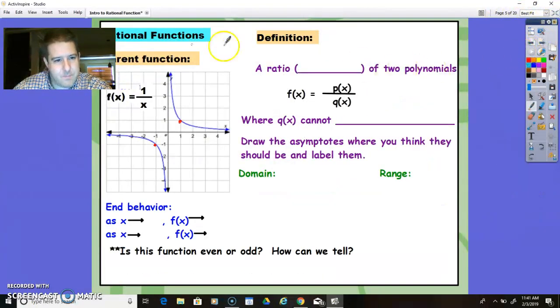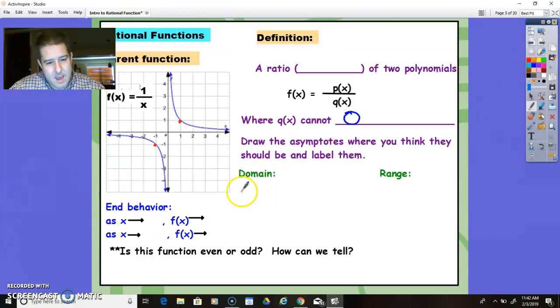All right, so here's our parent function for a rational function. Remember I said before, a rational number is any number expressed as a fraction. A rational function is anything where it has a variable in the denominator. So a rational function is just a fraction of two polynomials: p of x divided by q of x, where q of x cannot be 0. The reason it can't be 0 is because you can never divide any number by 0. It just does not make sense. You can't split something into equal groups of nothing. It doesn't make sense in the context of the question.